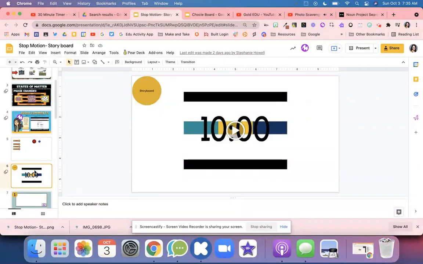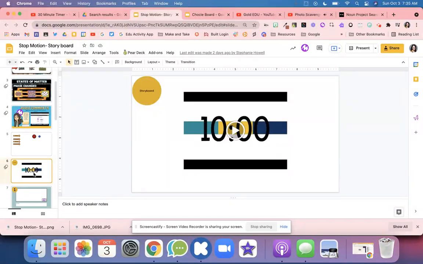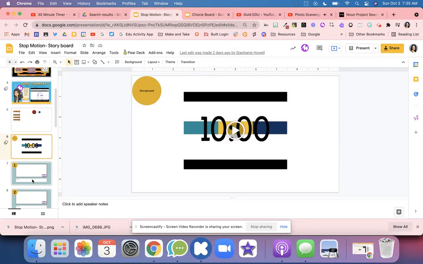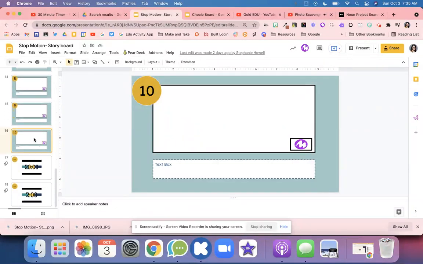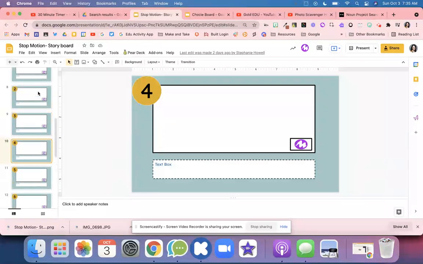And then I like to set timers. Timers often help those students that need a time limit on how long this activity is going to take because they'll wait until the last minute. So if they know they only have 10 minutes, they will get to work usually pretty quick. So I like to play this up on the board, and then my students can go in on these slides and they're able to add in their storyboard.